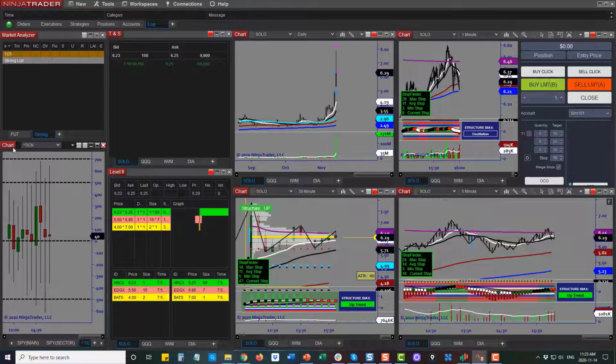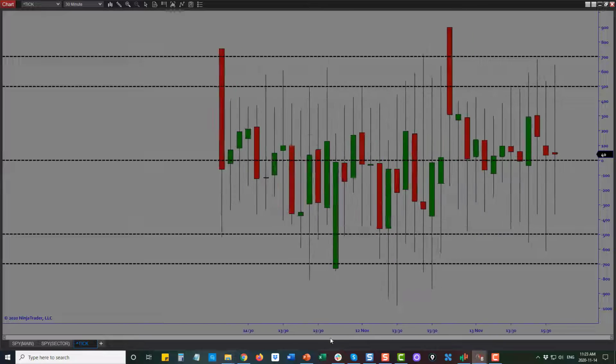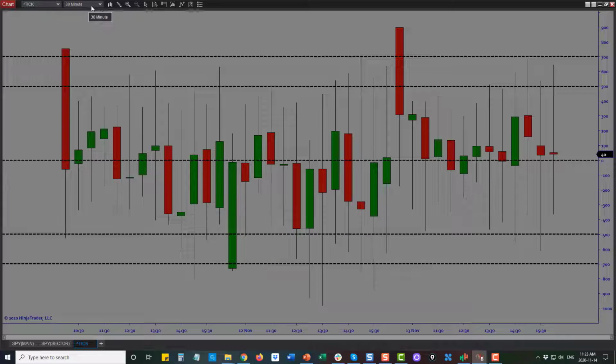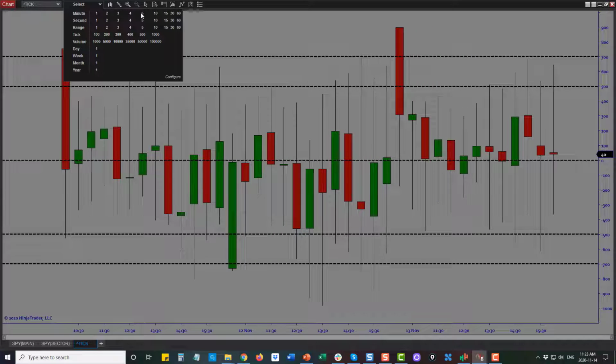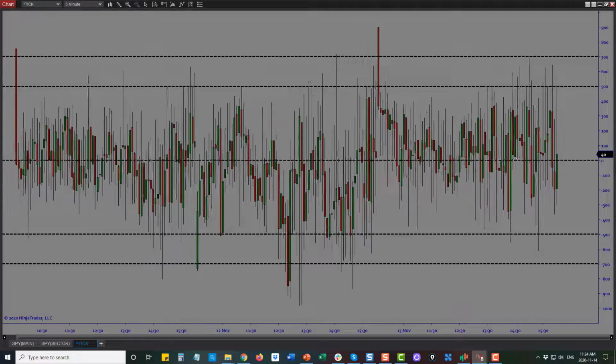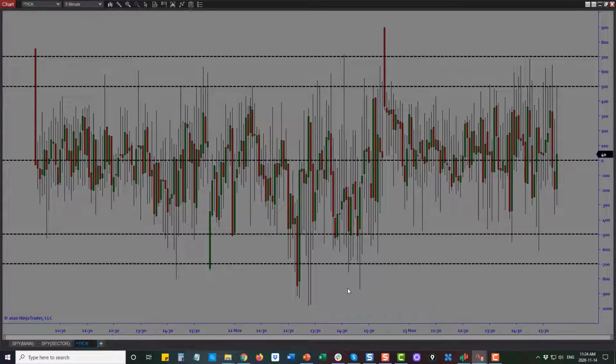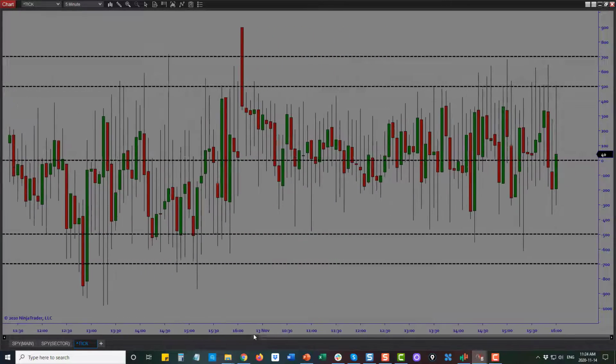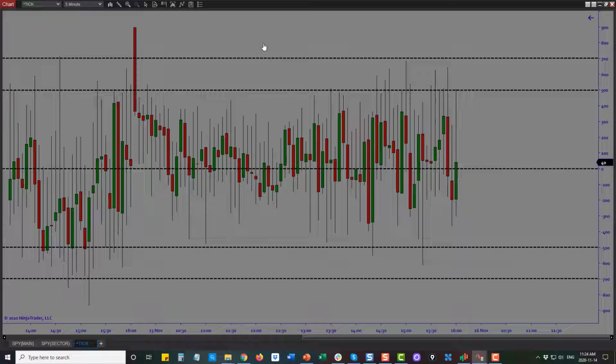So what I do with this is you can set this to a 30-minute chart. You can set this to a 5-minute chart, if you're timing entries, right? What this is, excuse me, is a gauge. It's an overbought and oversold gauge. And what we do with this, I'm going to grab a draw tool here so I can draw on the charts and show you, is I actually put these lines here myself.